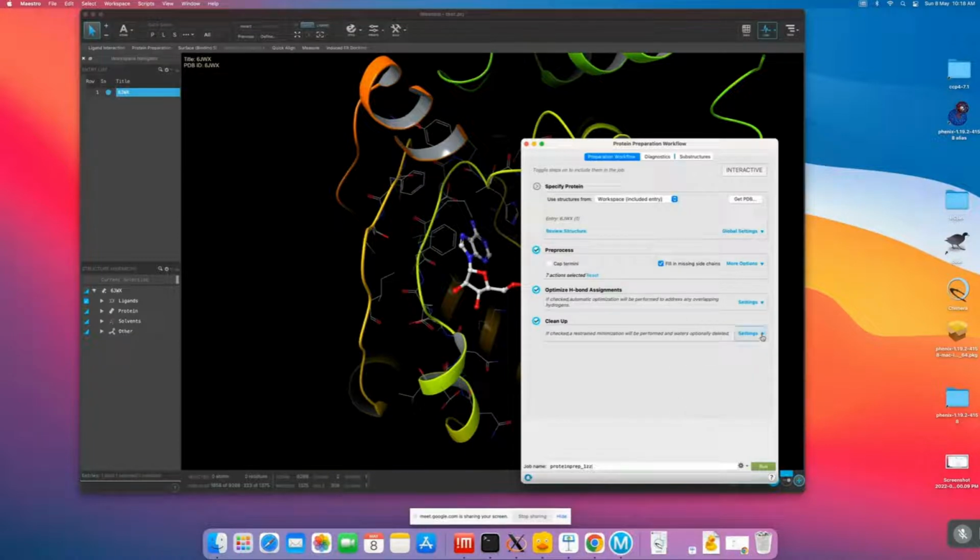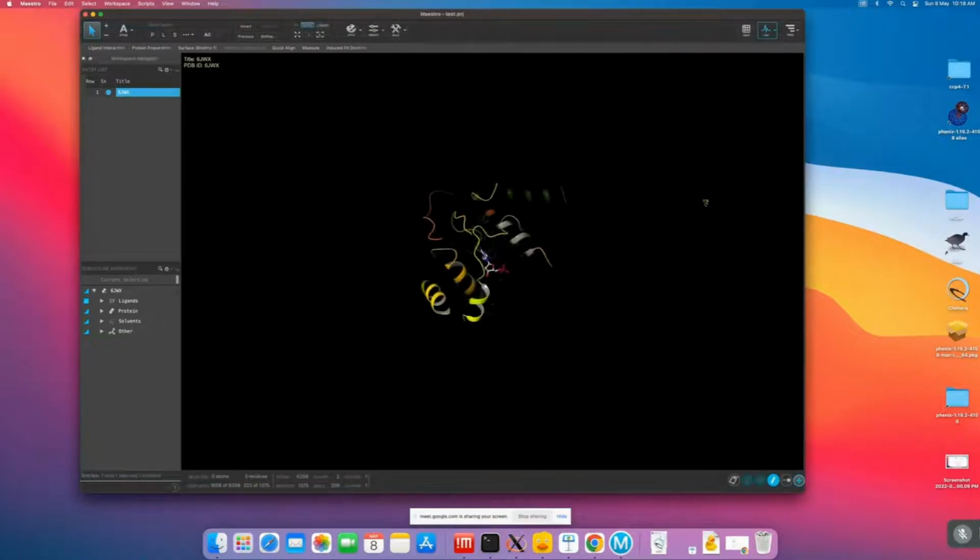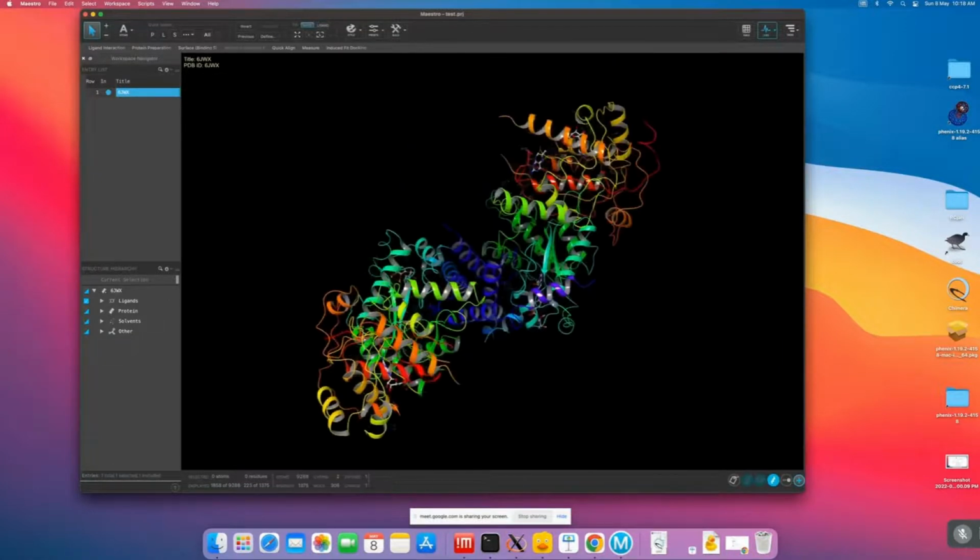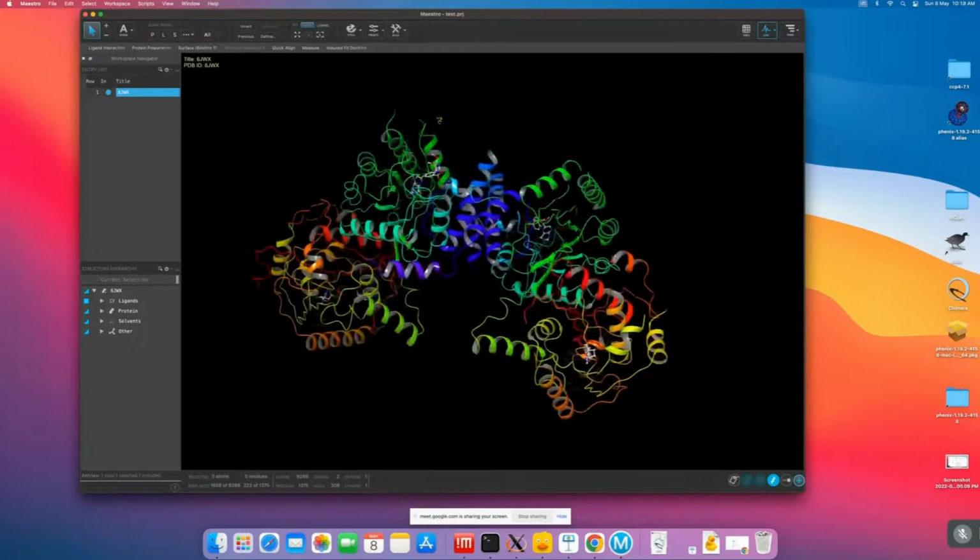And cleanup means minimization of the protein, so you'll just click on it, and all the heavy atoms can be converged from 0.3 angstrom to, if you want to increase it, up to 1 angstrom. It's suggested not to go beyond 1 angstrom. You can optimize hydrogens only as well, but it's better to optimize the entire structure. And we can delete waters near the ligands at around 5 angstrom or less, and then you just run it. That will take around 10 to 15 minutes, so it's better not to run it right away, because it will take quite a lot of time.